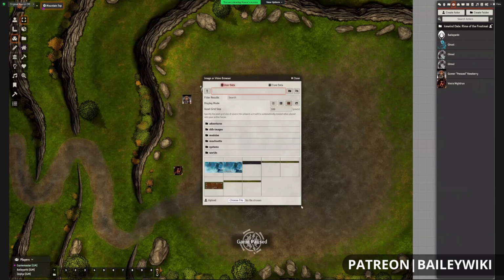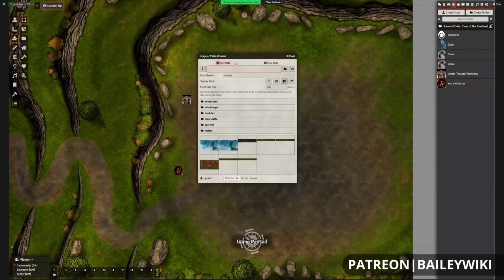Now, I want to show you this because this is just core Foundry. I want everyone to know this. You're in the top level folder of your user data folder, right? The other one that says core data, that's everything that comes with Foundry. And there's some cool stuff in there, like specifically icons. But your user data folder is where all your stuff sits in that Foundry folder you set up when you set up your world. There's a folder there called modules.